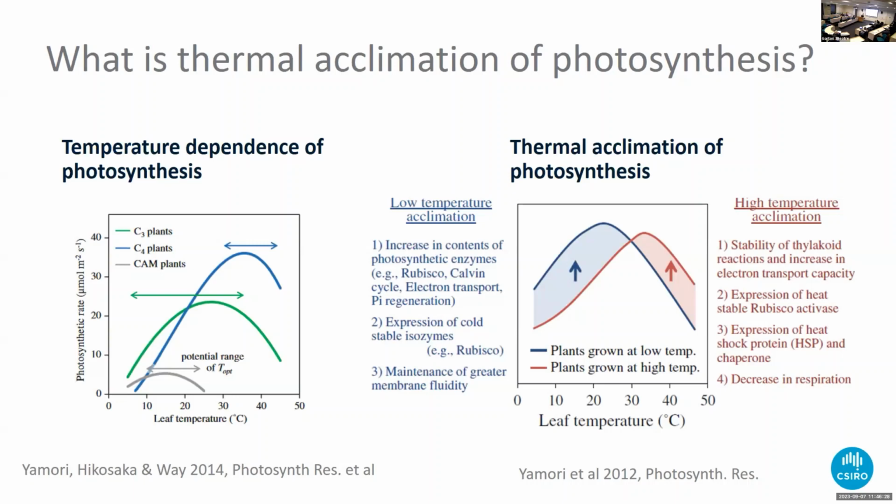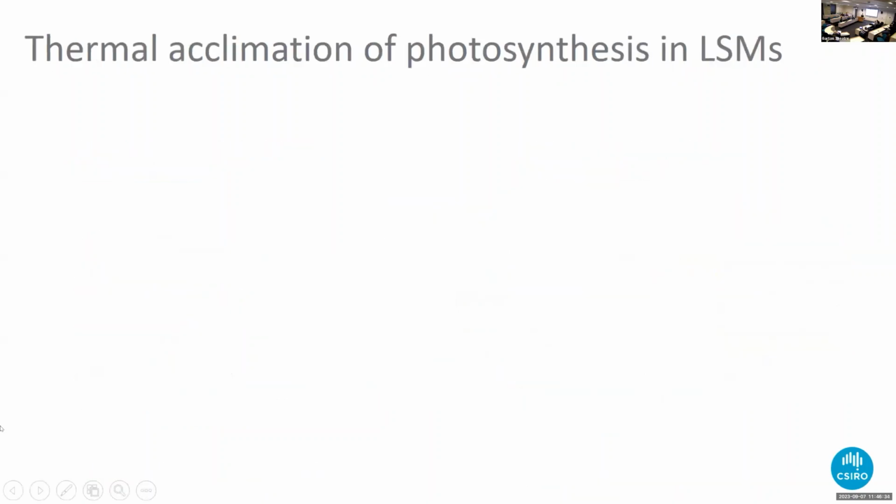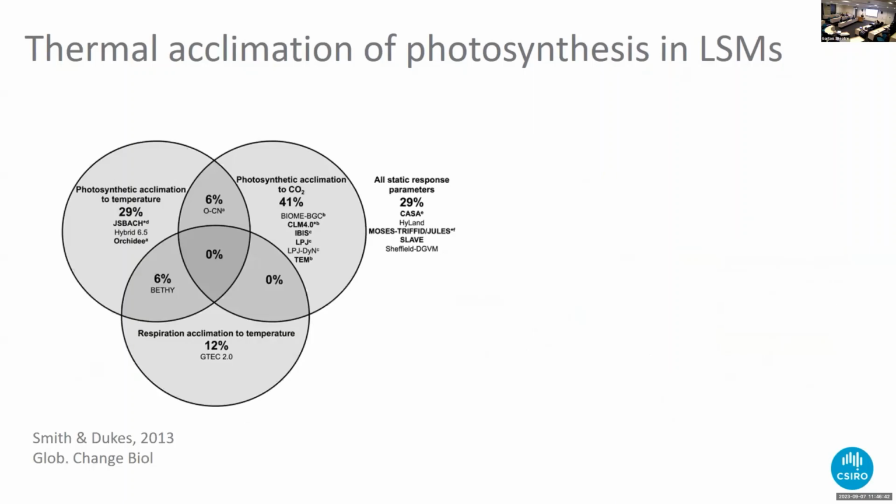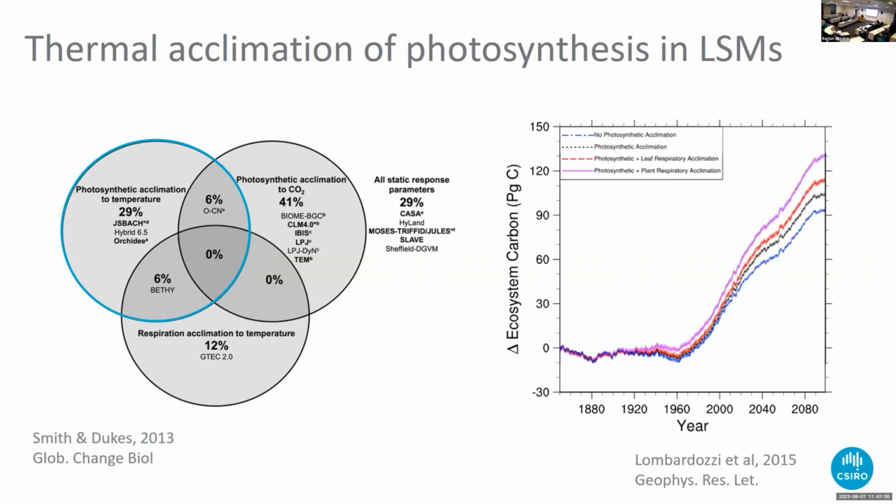But other studies have shown us that it can have a significant impact upon uptake and storage of carbon in global ecosystems. So this is a study from 2015 where there were global runs that were done to 2100 under climate change, clearly. And these are runs with and without photosynthetic thermal acclimation. And you can see that it's around a 10% difference in carbon storage globally by 2100. So the run with photosynthetic thermal acclimation is the one in the black there. So it's about 10% higher.